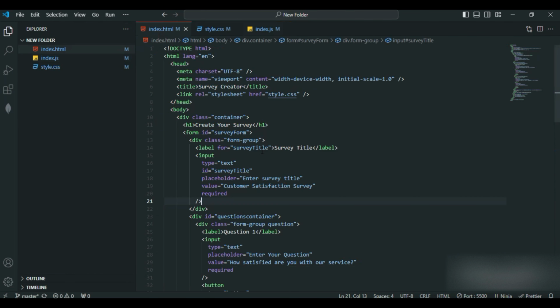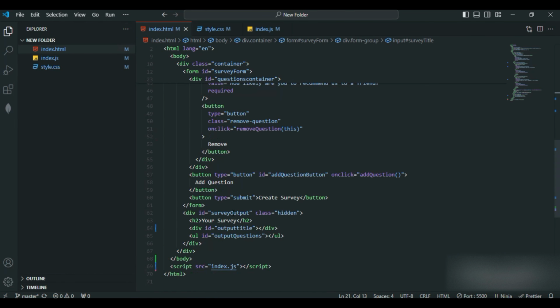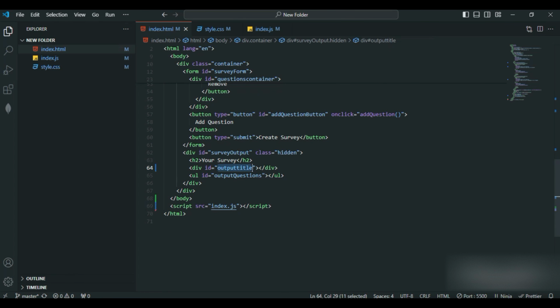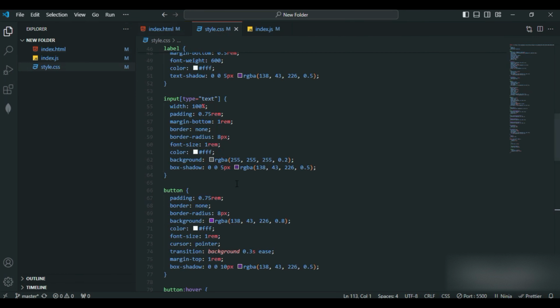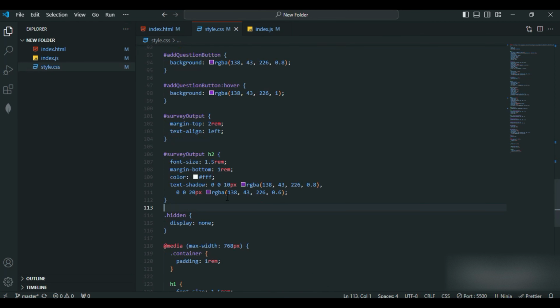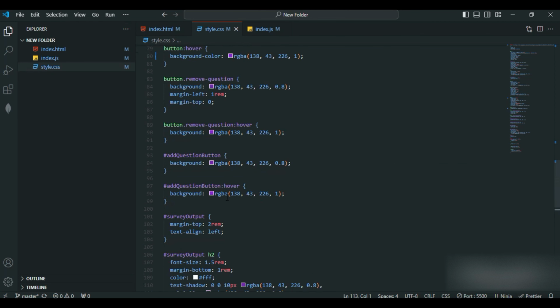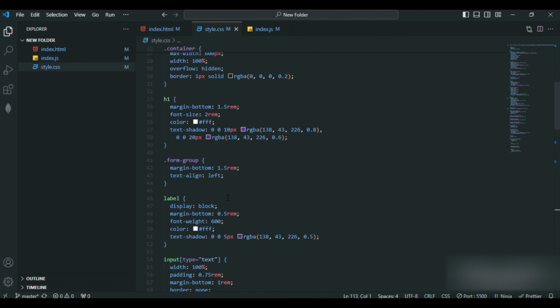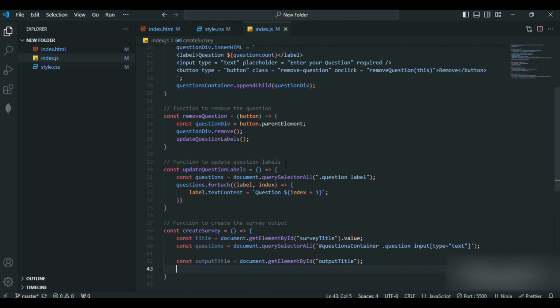So this output title, basically this is coming from here, right? ID of output title we have given. So here I just change this one, ID output title. So in the style also, there is style for the output title. So yeah.